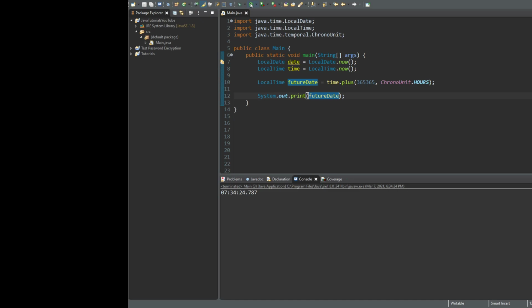Now, if we were to do a local date time on that, it would be a little bit more simple. So let's go ahead and add local date time to that. And of course, we can say import that.